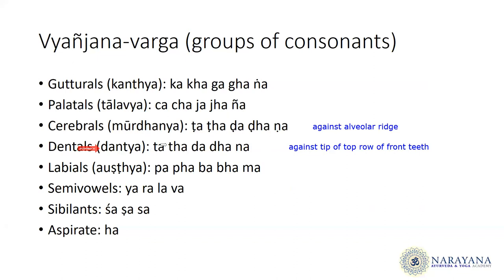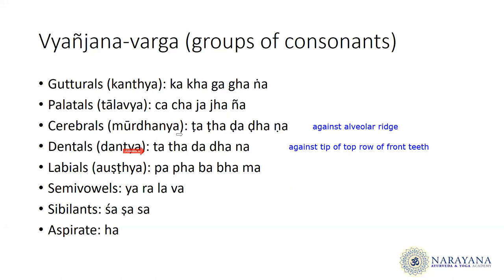Now, these dentals are used more frequently than the cerebrals. The distinction between them is a little subtle. It can be a little hard to pick up on. But you have a little bit of a reprieve there, because Hindi has a combination of Sanskrit-derived words and words that come from Old Persian, Arabic, and other sources as well. There are many words in Hindi that are only distinguished by whether it's in the Murdhanya or Dantya group. Sanskrit actually does not have much confusion there.